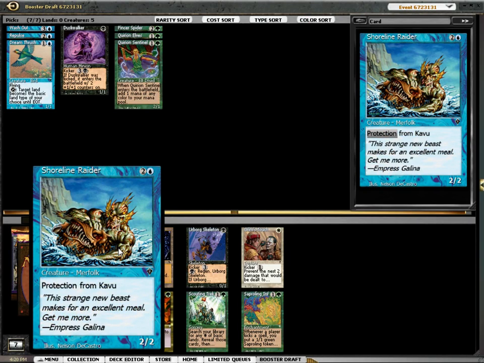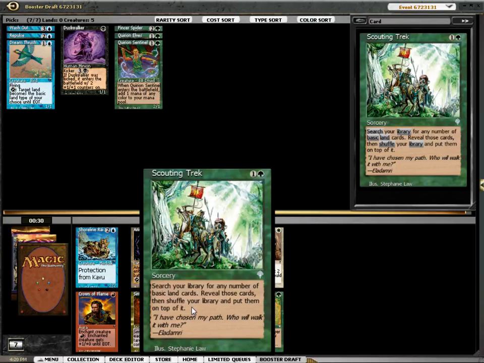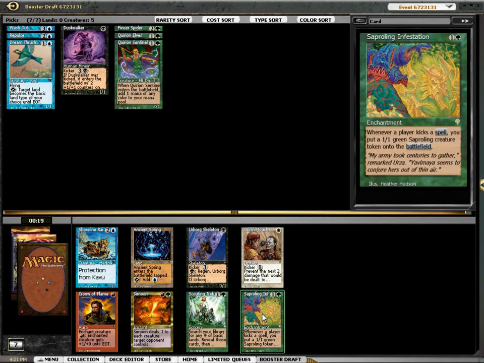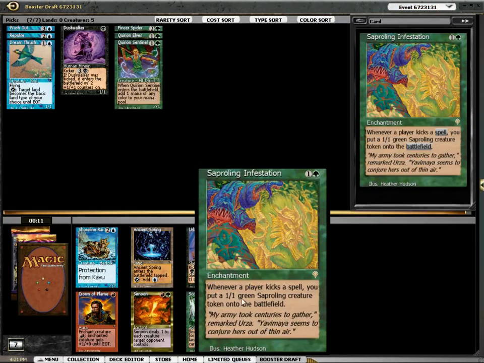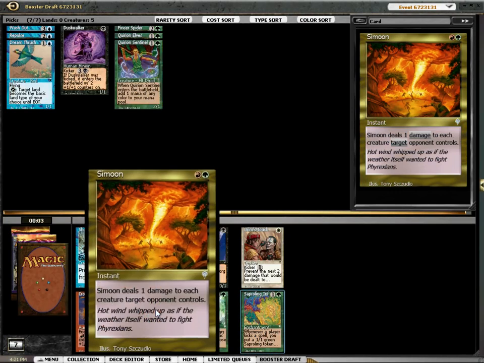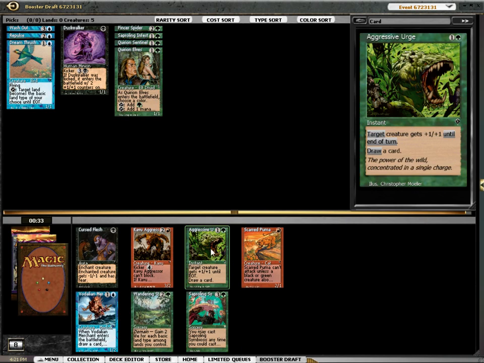Protection from Kavu. Uh-huh. Search your deck for any number of basic lands, put them on top. Whenever a player kicks a spell, you get a 1/1 green Saproling. Hey, is that better than the skeleton? I think it's better than the skeleton. It's a 2-mana 1/1. And then maybe other 1/1s. I'll grab it and maybe we'll get the skeleton back around.